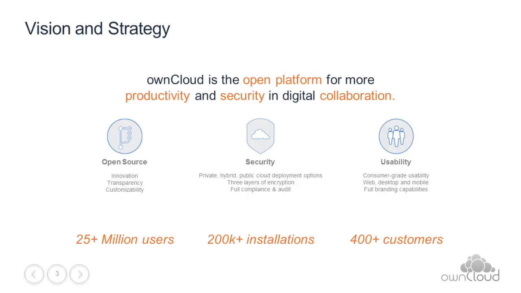So before we start into the actual webinar, I would like to give a short glimpse of our vision for those who don't know OwnCloud that well yet. OwnCloud is the open platform for more productivity and security in digital collaboration. This means we enable collaboration and increase productivity while providing maximum security. This is what we pursue, and we built this on 3 pillars.